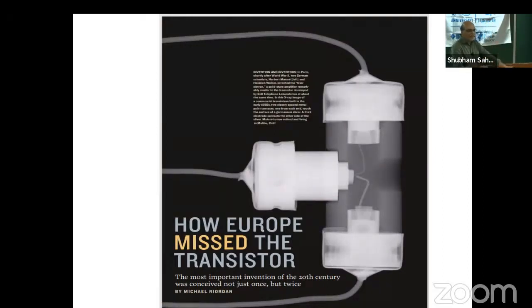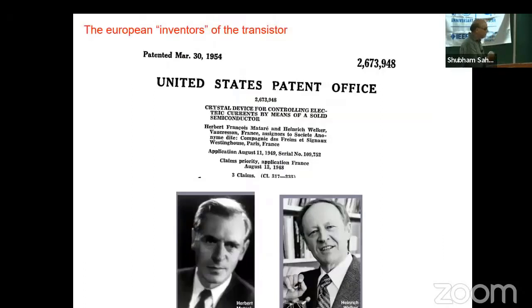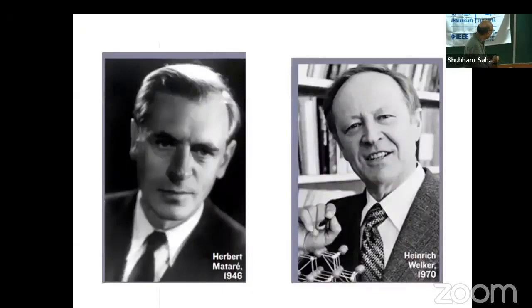So they independently came up with the transistor, but Europe was war torn at that particular point of time. They didn't get much support for further work. In France, the two German scientists returned back to Germany. They did do some further work, but most of the active work took place in the US at Bell Labs, Texas Instruments, and other places here. It's unfortunate that these two scientists also came up with the idea of a transistor at about the same time. And so I think while we are remembering the inventors of the transistor, we should also remember, and there are nice articles, you can go and read about their efforts as well, what they did and how they invented the transistor. These are the two people, Herbert Mataré and Welker here.